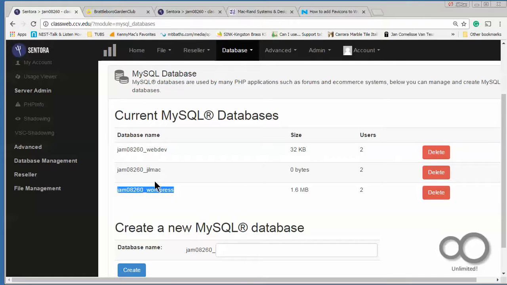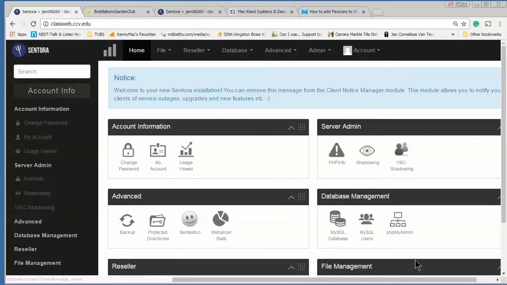08260 WordPress. So I'm going to go back home to our Centora, and if you wanted to know your login, which you will need to, you can go into MySQL users and you can find your password there. If you want to know what the subdirectory is of where WordPress puts this into your directory, how do you know what the name of it is? Because it's going to ask you what name do you want to put this second WordPress into. So it's always nice to know where it goes.